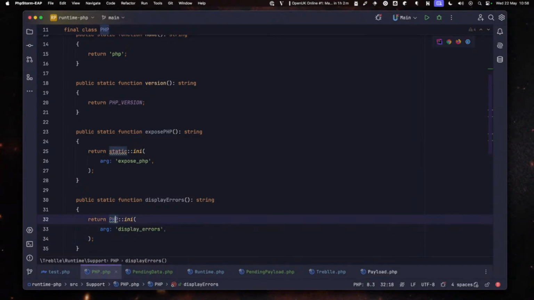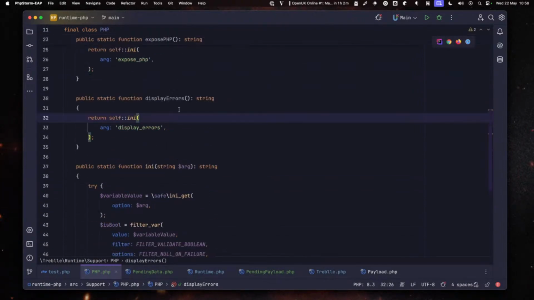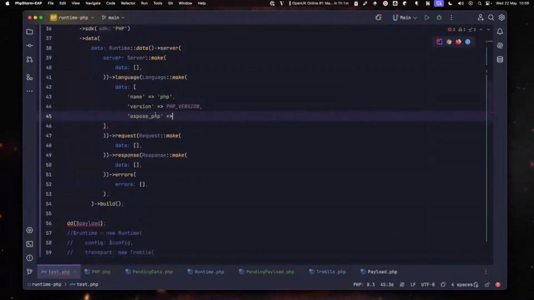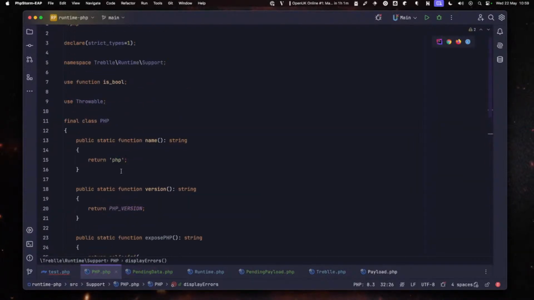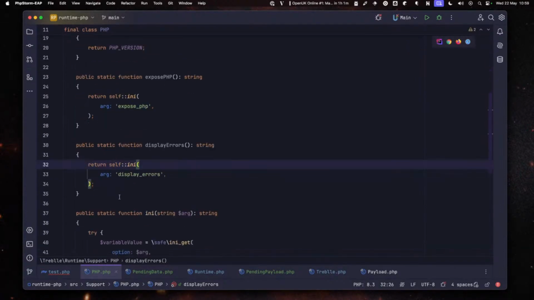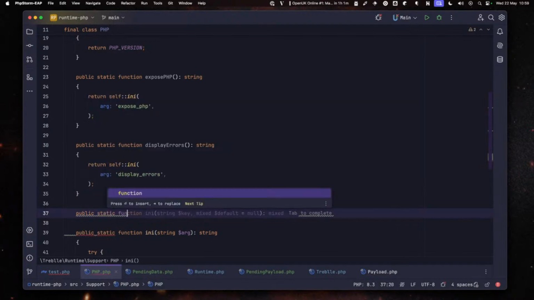Now this is going to be that, that's that, although we want to configure it to be self. There we go. That's a lot nicer. So we've got a nice easy way to do it in one place. Yes, it's static calls, but they work. So down here on our PHP is we are also going to want to, this helper is also going to help us make the language.